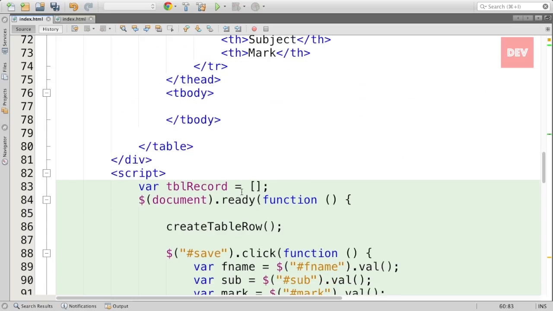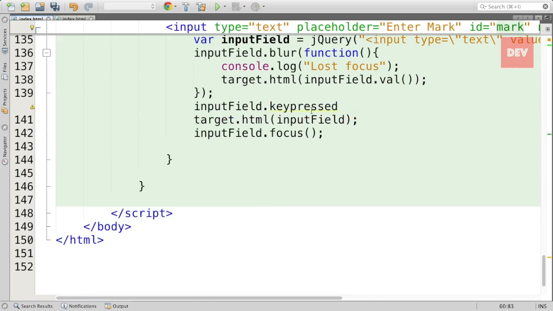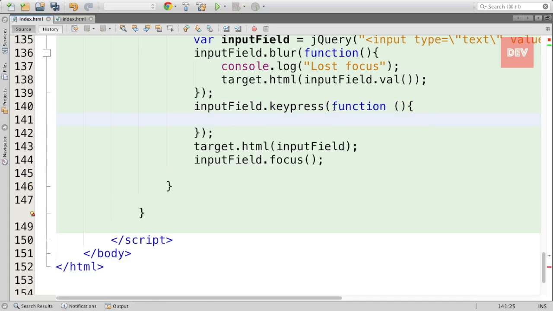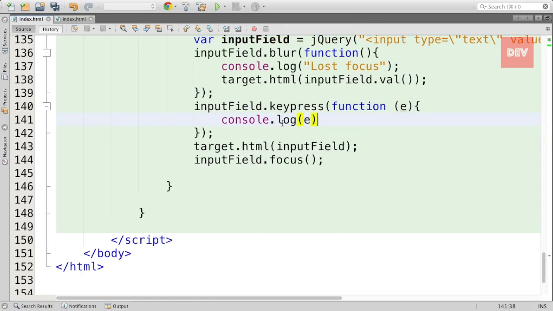We just need to omit the on. My typo. What is the key being pressed?